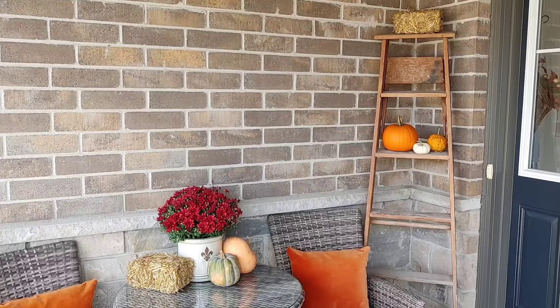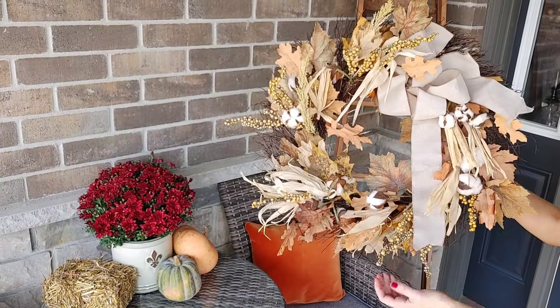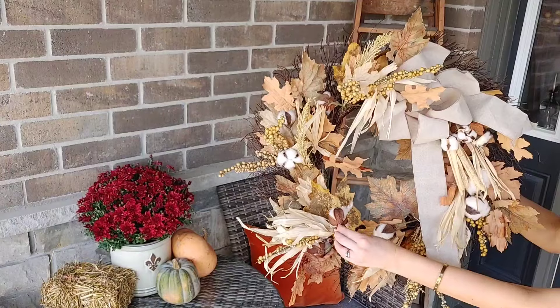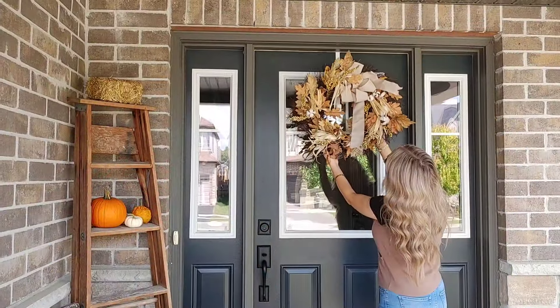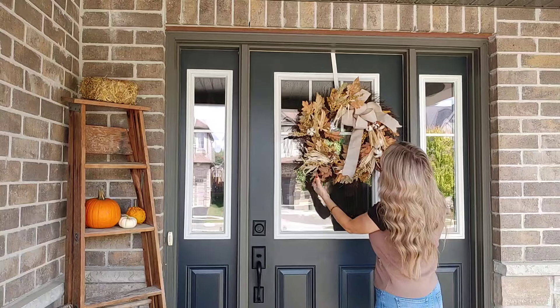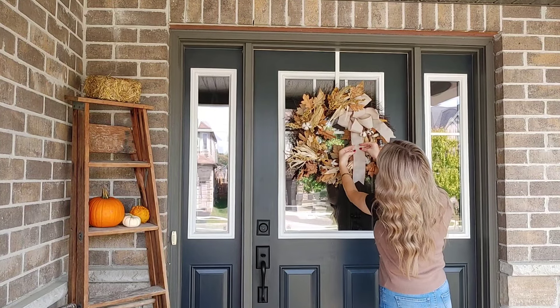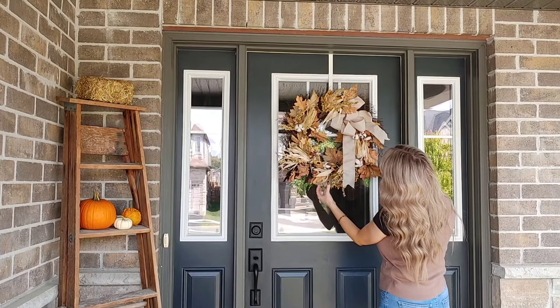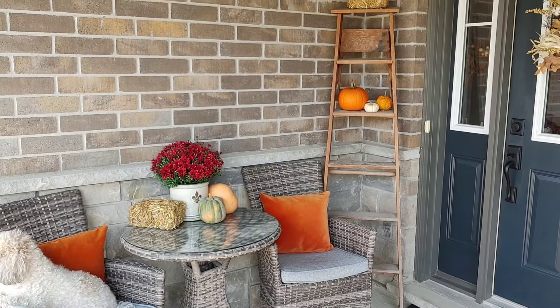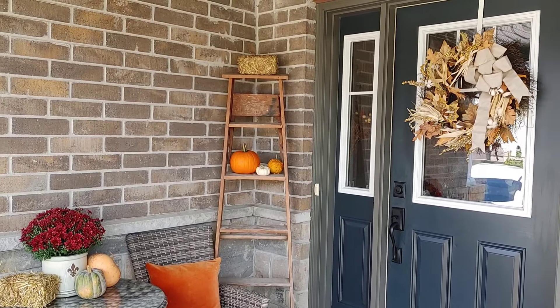I'm really loving how this area is looking — it looks so festive already. Then I have this gorgeous wreath I got from Michaels a few years ago. I love the bow and the softer muted colors, so I thought I would switch it up and use this wreath this year. Typically I have a really large multicolored wreath, but I wanted to go with something a little more muted and I love the simplicity of it.